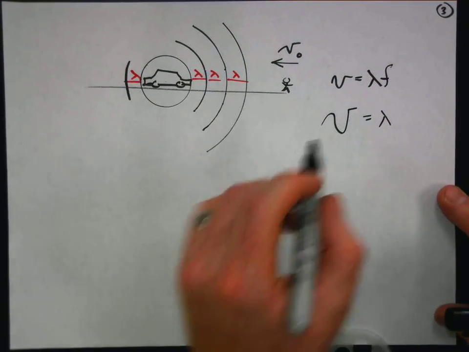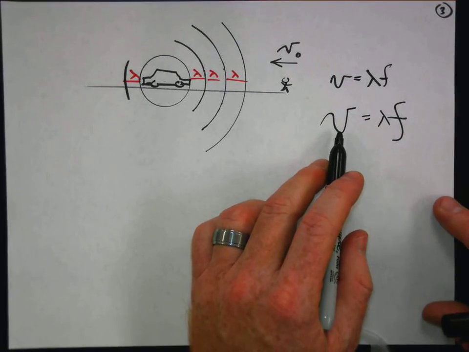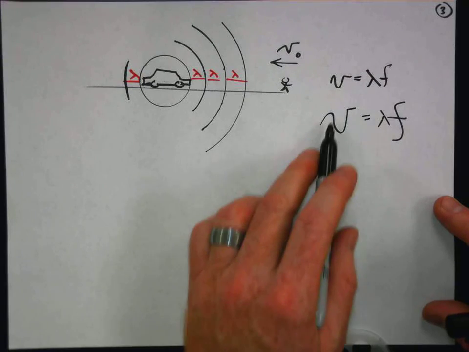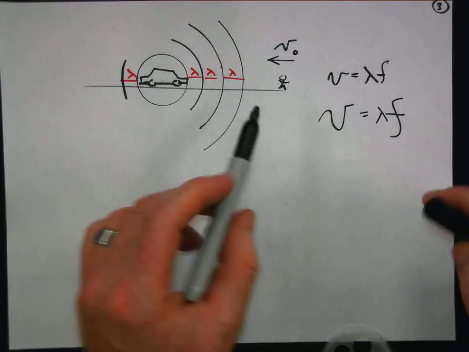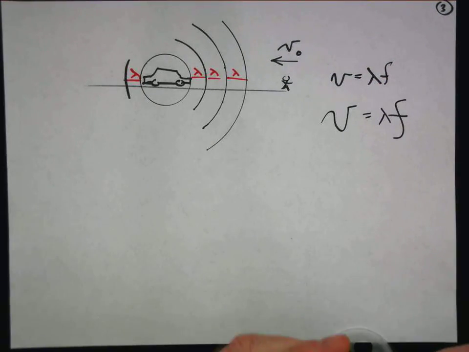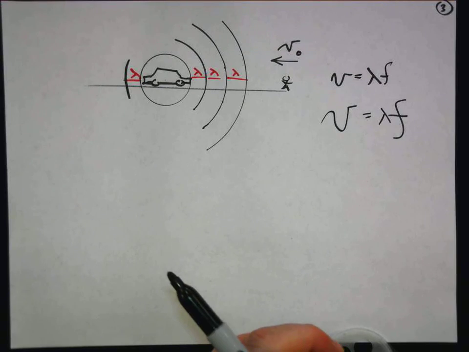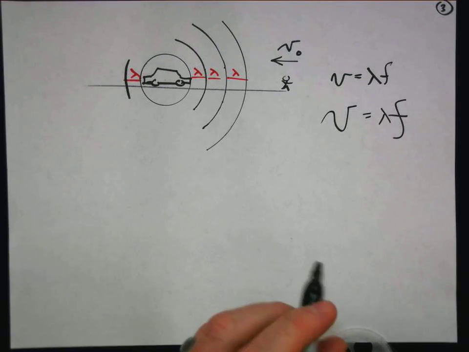So the frequency must get larger to produce that relative increase in the velocity. I say relative because it's just relative to this guy. This guy thinks those sound waves are moving at him faster, him or her. Okay, and this observer is moving toward the source, and I guess that kind of makes sense, right?